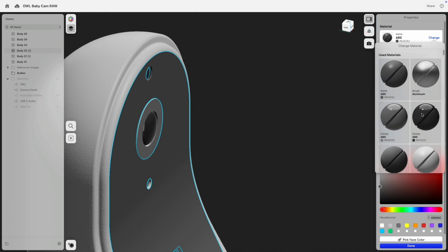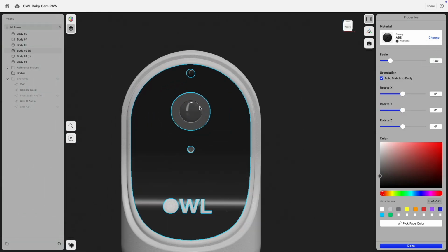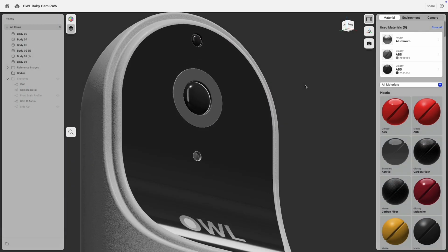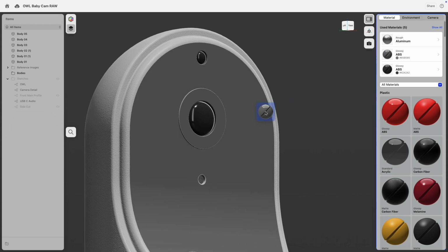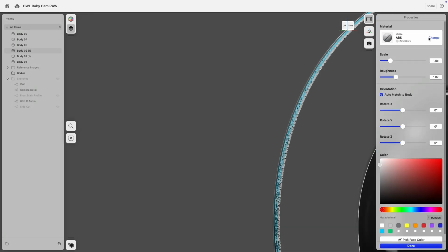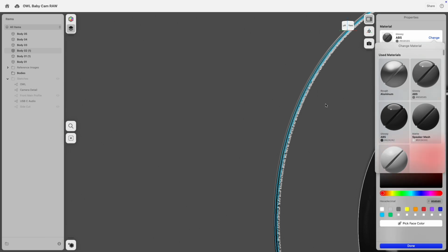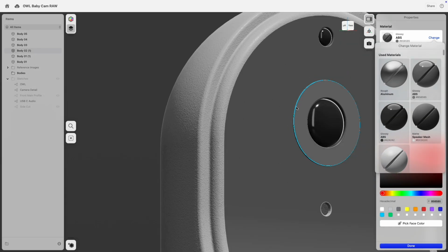So let's go to this glossy ABS. There we are. We have multiple glosses here, so I can drag this one onto the material selection. You see how that then overrides everything. So this is the brighter version.